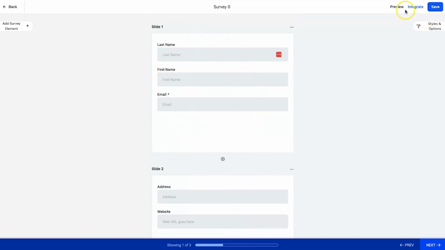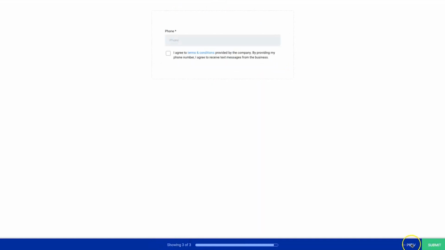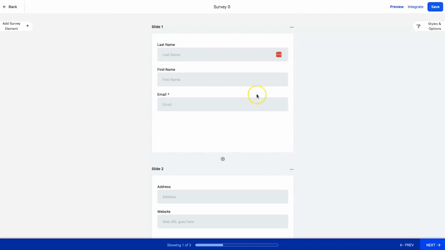And just to give you an idea of what it looks like, I'll go ahead and click on preview. And you can see here, we've got the slide at the bottom. I'm just going to quickly add in an email address here, just so it'll let me go to the next step. So once you fill out the steps, you can go to the next one. And you can see as you go along, it progresses and it's got this nice little automation as well. So we can go backward, we can go forward. It's all pretty cool. And that's with this new builder.